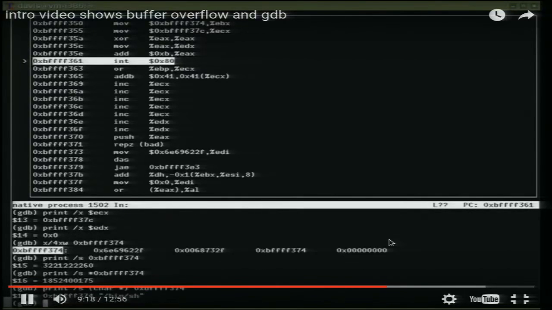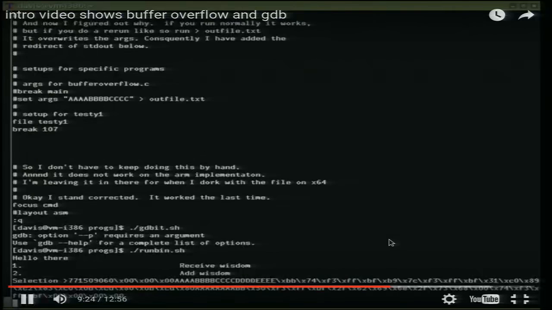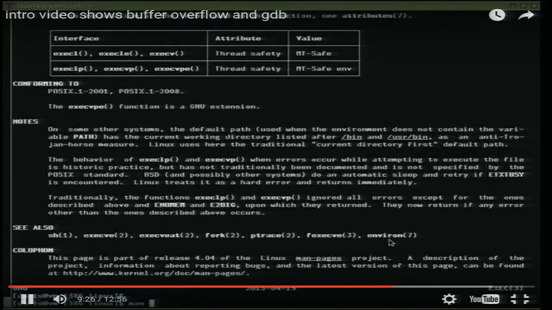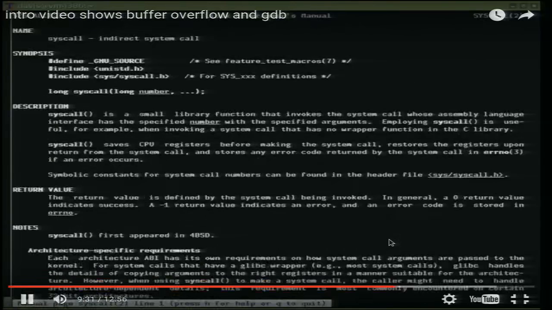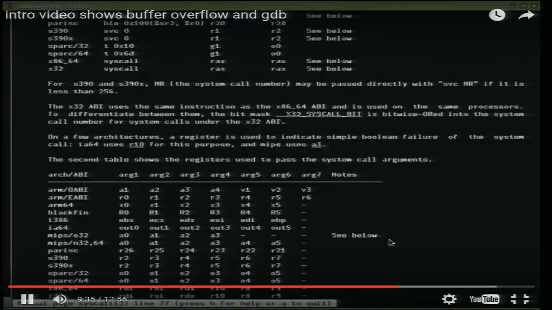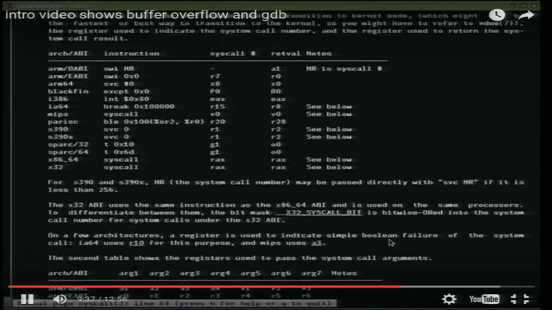There I'm just showing you how to print it out as a character pointer, and there you literally see the /bin/sh. Here is the man page for syscall, and it'll show you for the different architectures how you do that. You'll see this multiple times in this presentation because we're going to do all three.